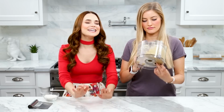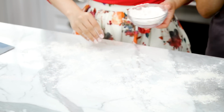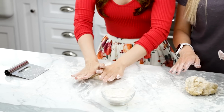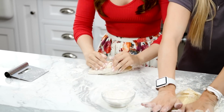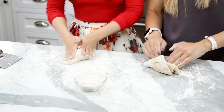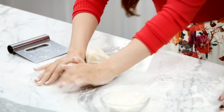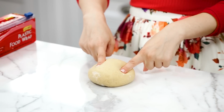Even when you're making pasta with a machine, you still gotta use your hands. You need to knead it. Sprinkle some flour so the dough doesn't stick. Just put a little bit of flour on your hands. You're gonna push it forward, pull back, and turn it. Keep kneading with your hands until the dough isn't sticking to you anymore. You'll know the dough is ready when you poke it and it's tacky, not sticky.